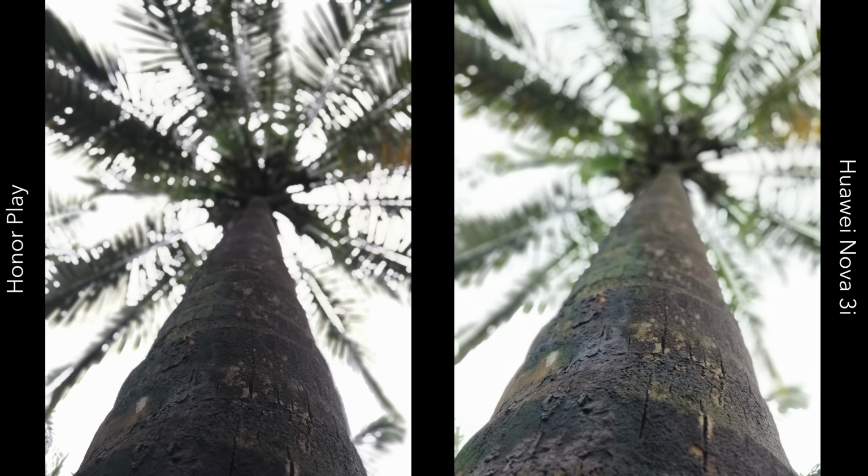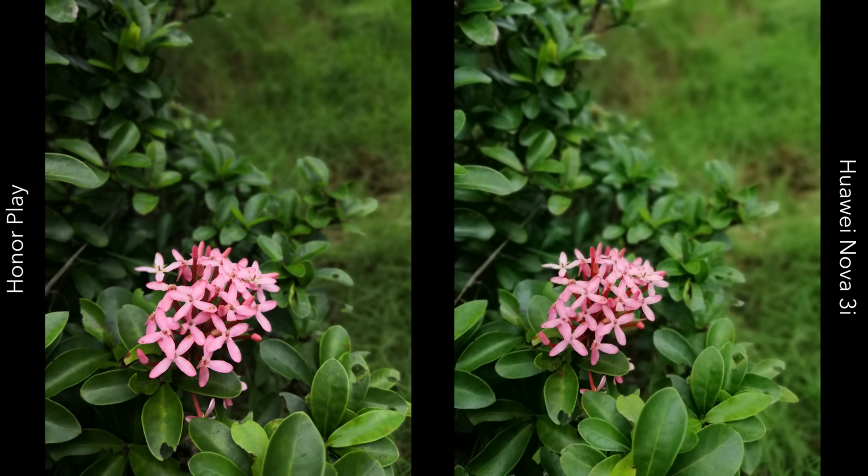The portrait mode on the Play is again better in terms of edge detection as well as sharpness on the portion in focus. The difference isn't too tangible when glancing at the photos, but when you zoom in, the difference is quite evident. The other thing you'll notice instantly is the difference in contrast. Like the more saturated colors, the Nova 3i also tends to add extra contrast to a scene compared to the flatter looking photos on the Honor Play. Also, when it comes to the Honor and Huawei devices, it's better to use the aperture mode than the portrait mode as it allows better control of the photos. You can adjust the blur levels and even the point of focus after the image has been captured.